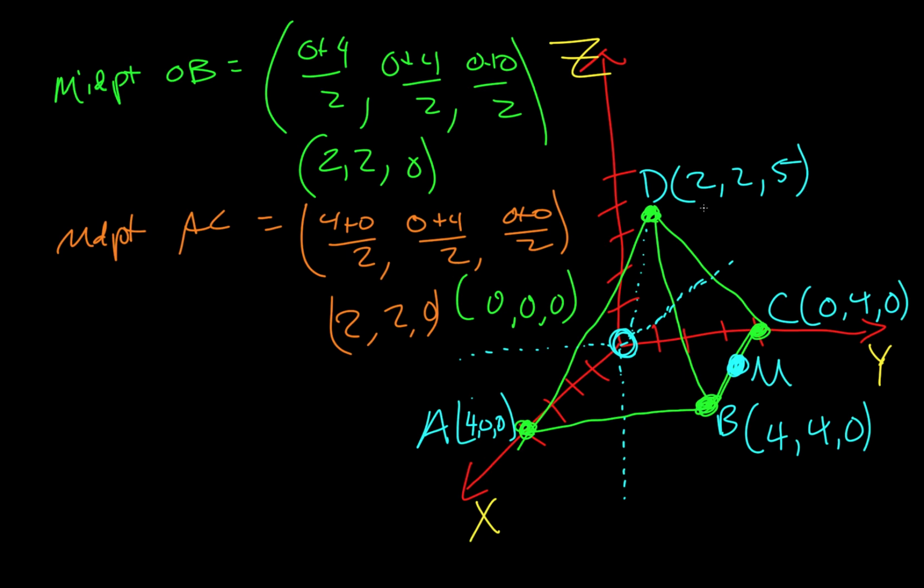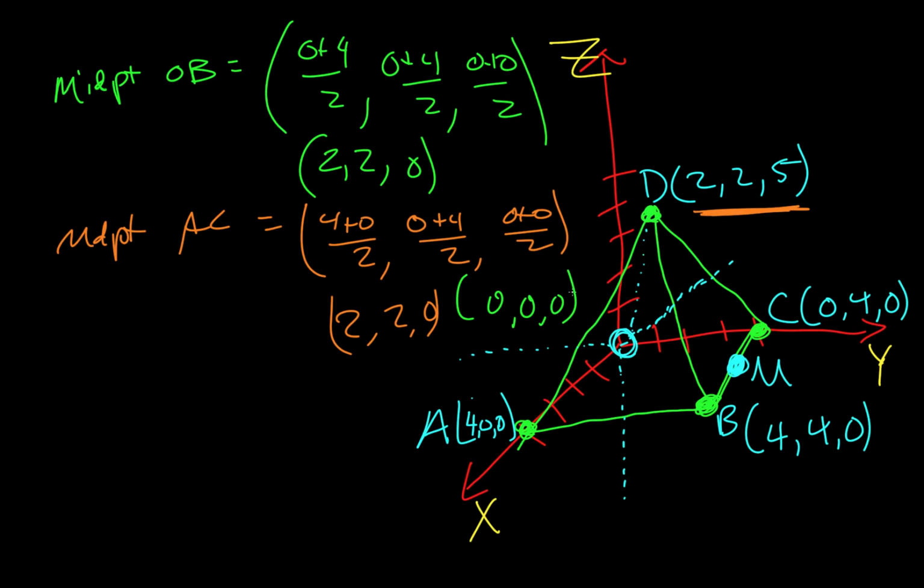And if we look at the value of the apex, see how the x values are the same, the y values are the same, and then the z value, because we're at 0, we just raise up to 5 to get to the apex. So that's how we prove that one.